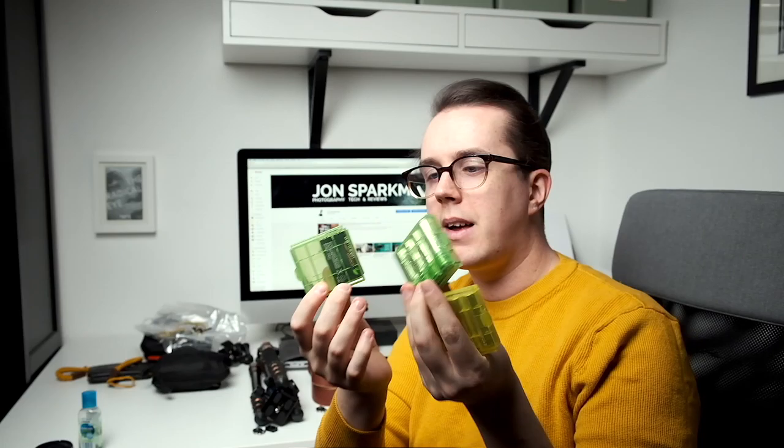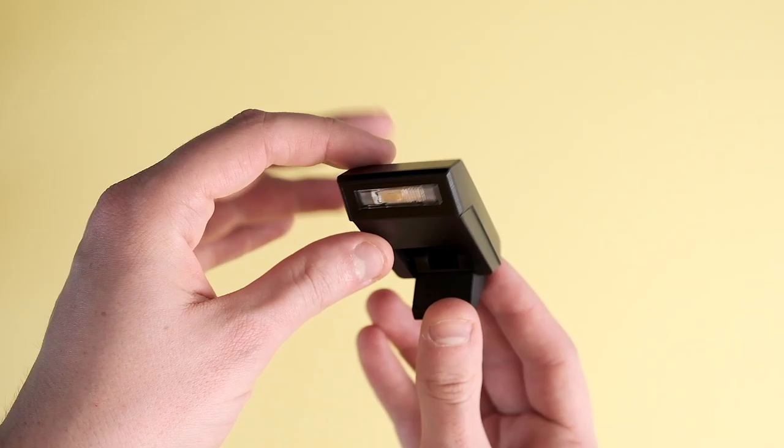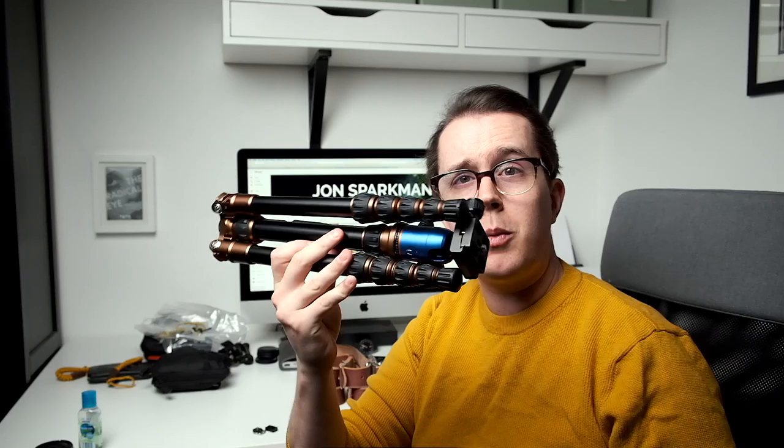Double-A batteries — don't really need to explain. I try and keep them in these little pack things, a pack of four. I'd charge about 20 double-As for a wedding and then stow the fresh ones in little packs of four. We have the tiny little Fuji EFX pop-up flash — it's the one that doesn't require any power, it just sits on top of your camera. You'll never know when you actually need this. Of course, if you've got an X-T20 or something with a pop-up flash, it's obsolete. Got one of these small little spud micro cloth things.